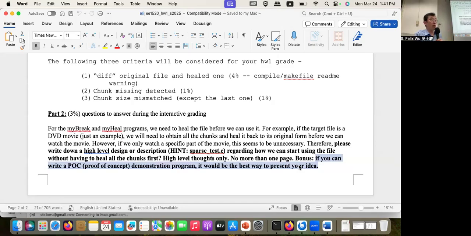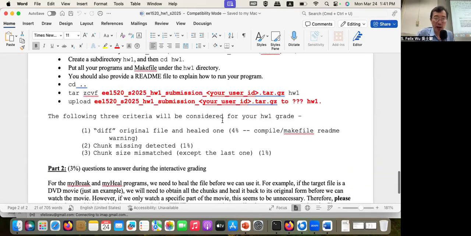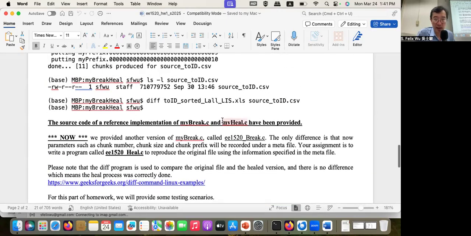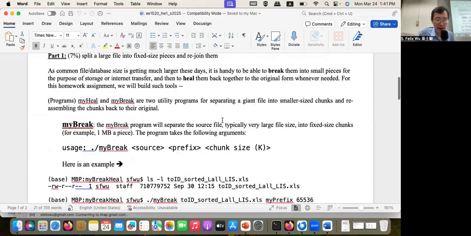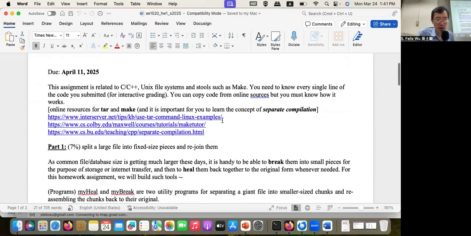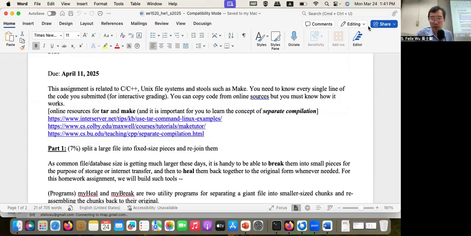And then we're going to do interactive grading. I want to see your demo. I just want to let you know, a very important thing about this homework assignment, did I say something over here? Yes, I do say this. This is my main requirement about the homework: when you turn in your work, you can reference some online resources or my reference code or even have somebody else help you.